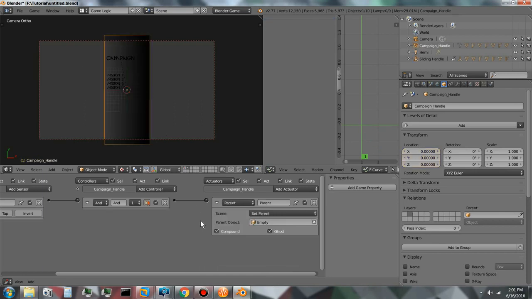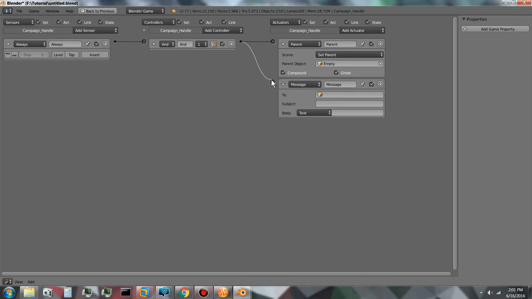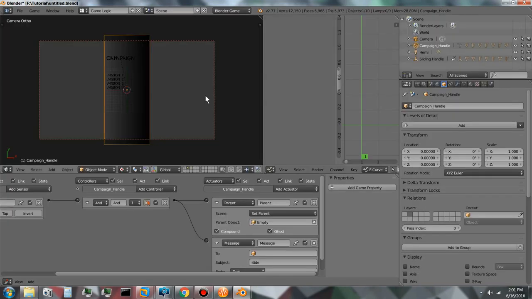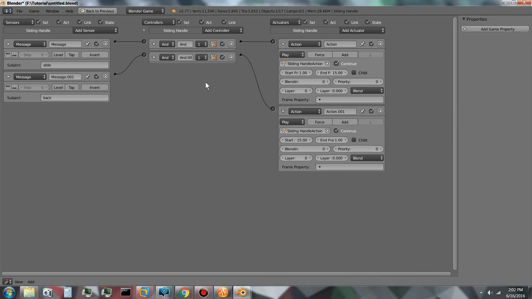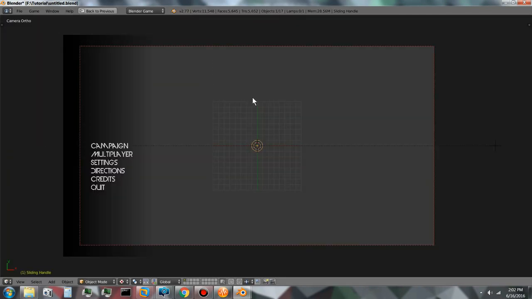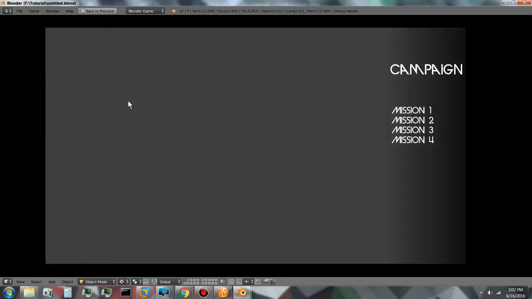Now back on the second layer, I'll add a message, and I'll make it say slide. So after it's parented, it'll tell this object to slide, which will play the animation. So let's see if it works. So if I play it, I select campaign, and perfect. The previous menu disappears and the one on the right appears, and then I can select which mission I want to play.